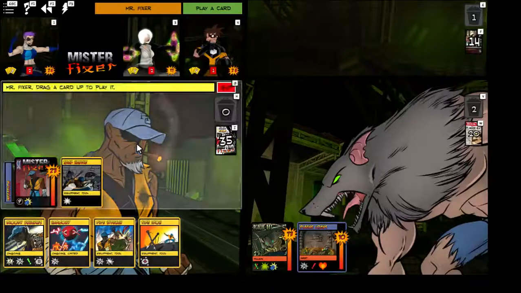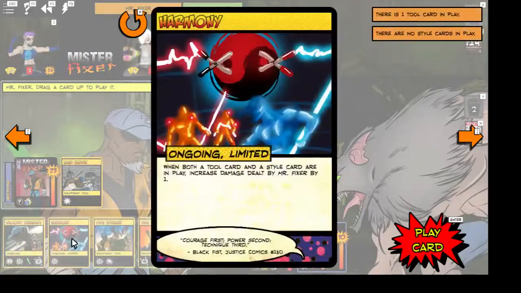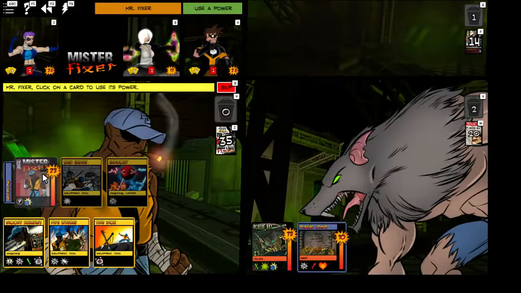So he's going to be slowly wearing down the Plague Locust, which is why I don't really feel the need to focus on it at all. So I'm going to go ahead and play Harmony. It says when both a tool and a style card are in play, he deals 1 more damage. That'll be 1 more damage to himself, which means extra damage at the start of his turn. I don't have any style cards in play, but that'll be useful eventually.